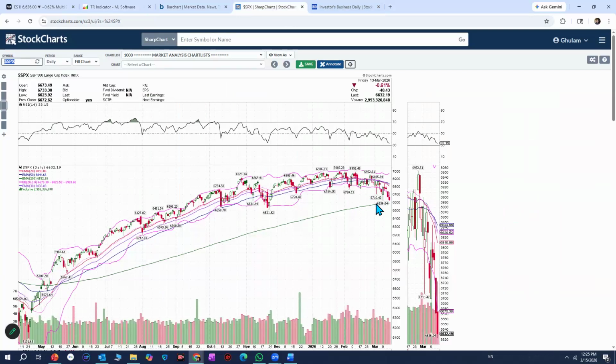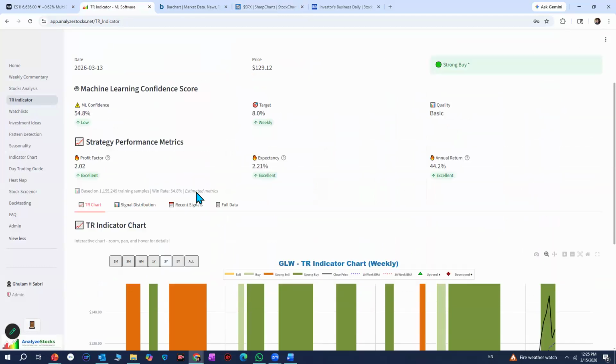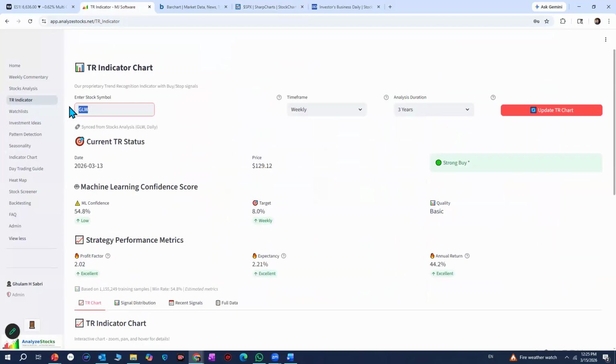So right now, for example, I was just studying one study yesterday that only 43% of S&P 500 stocks are above their respective 200-day line, which is a very low number. It means 57% of stocks are already below this line. So when 57% of stocks are already below this line, this is exactly what they will be doing. You name any stock, Adobe, Microsoft, this is what they would have been doing.